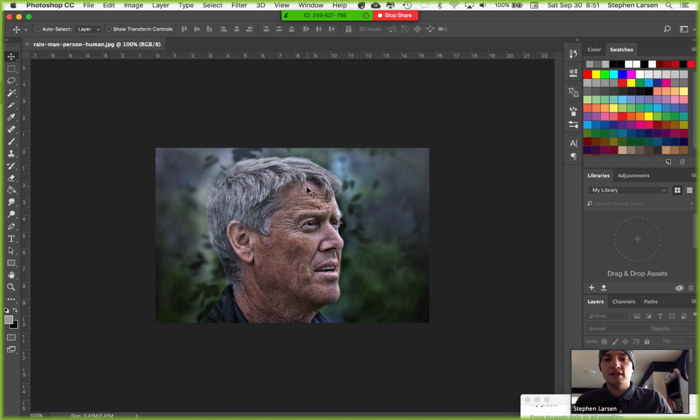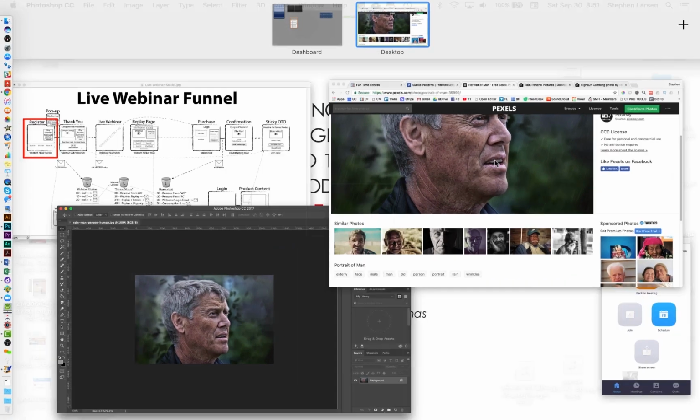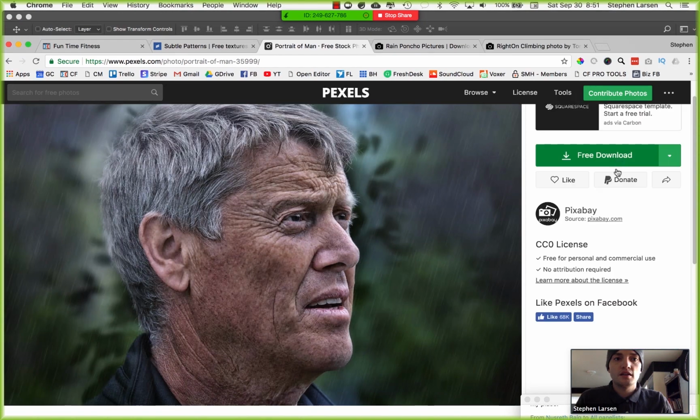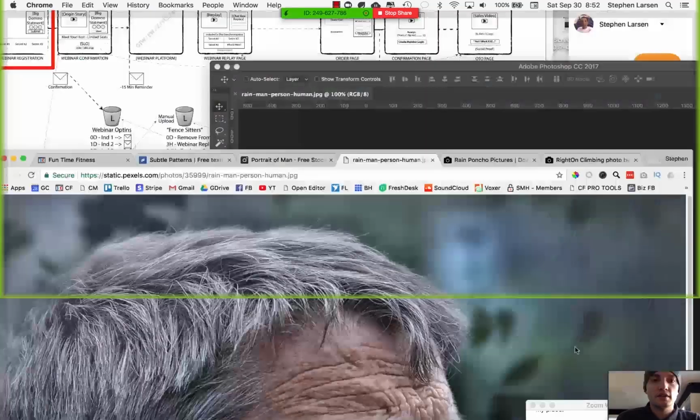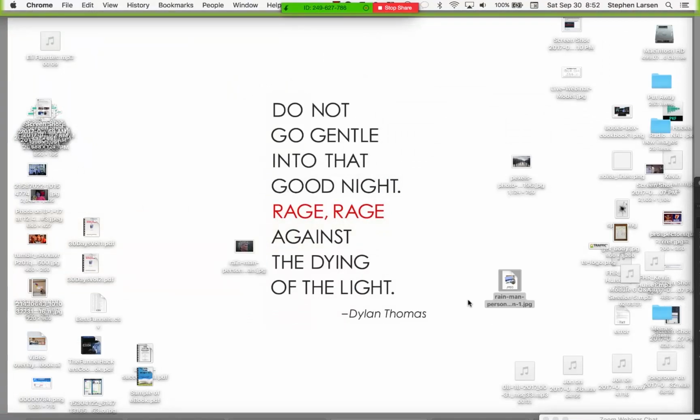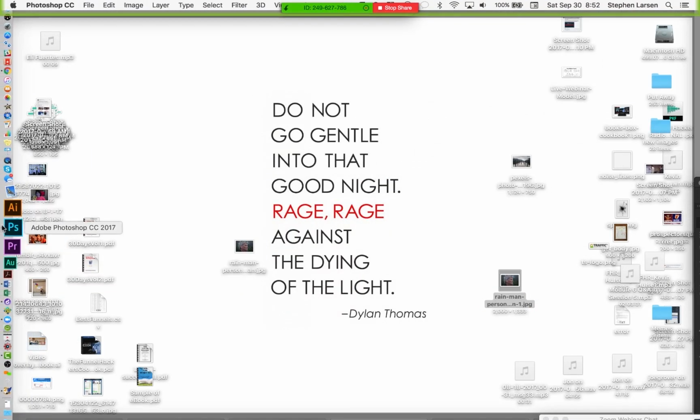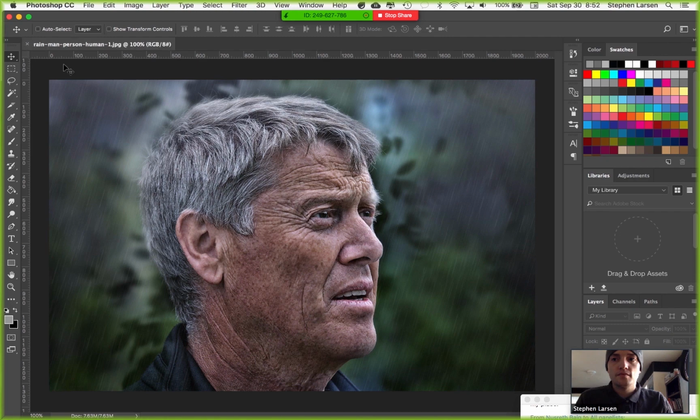Plug in the phone in here. All right. It's actually pretty good dimensions already. There we go. Need it larger. There we go.